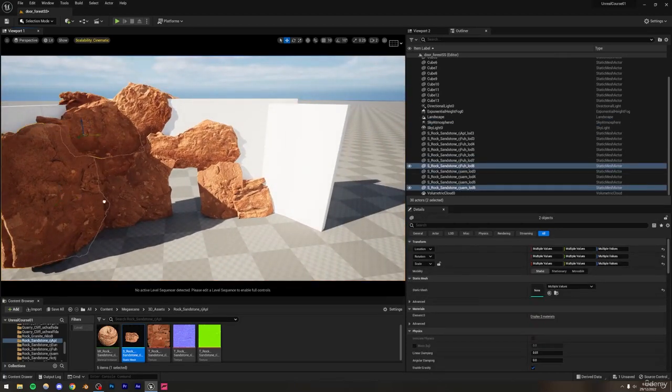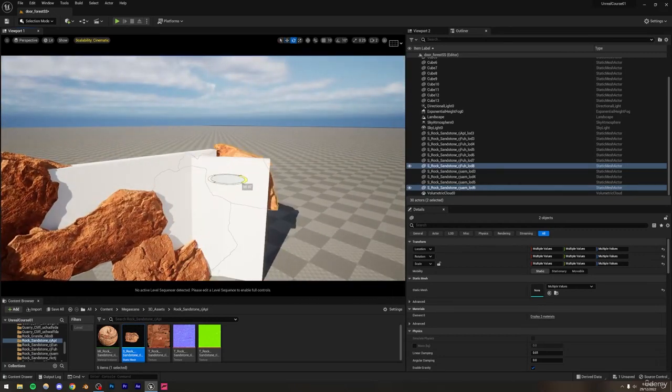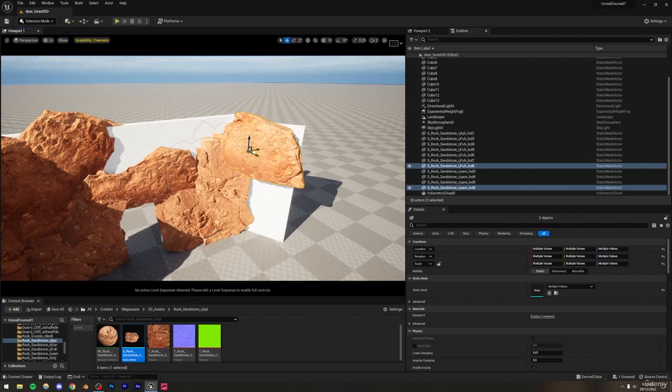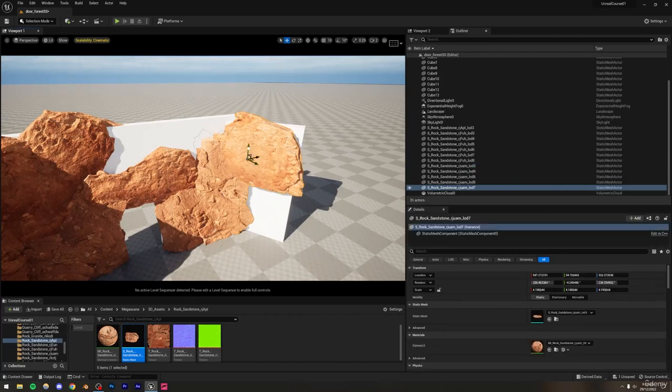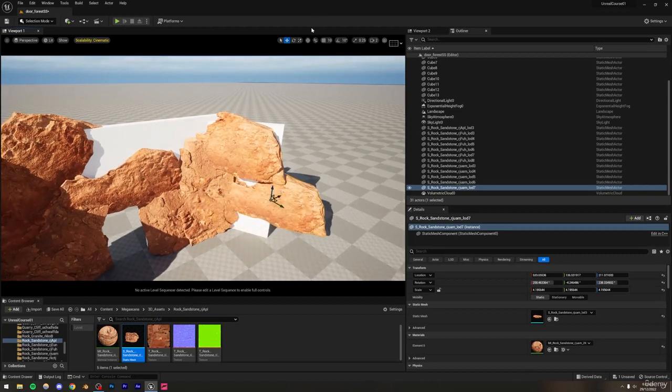How about the other one? I'm just gonna rotate this like that. And let me move it forward. Let me just duplicate this and scale it up like that. And I'm just going to be rotating this. Something like that. And again, I'm going to scale it up just to sort of break up that uniformity.